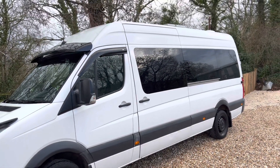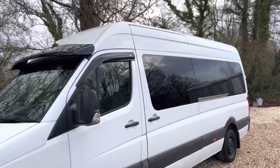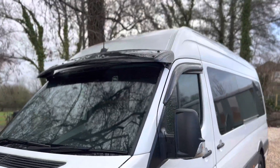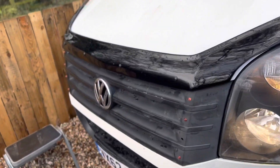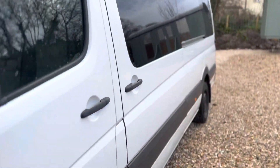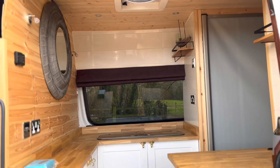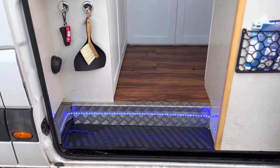This was just an ordinary van. I put the windows in around the back and both sides. I've got an offside wind detector. Some bars are along the front — it's a bit dirty at the moment — along the front and also the lights; they look really smart at night. Let me just show you and take you inside as best as I can. That's really smart at night.